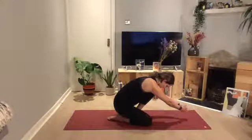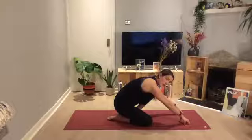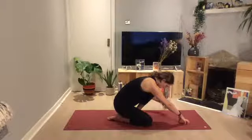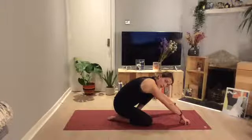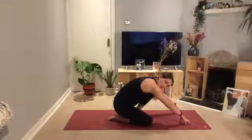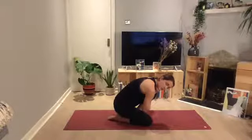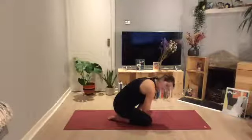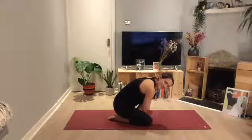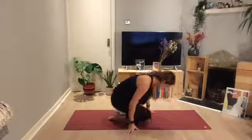Last time, dig those toes down as hard as you can, as long as it's pain free. Keep pushing — we've got another five, four, three, two, one. Dig the heel down, try and peel those toes up off the mat, especially that little toe — you're trying to pull it up towards the outside of your shin. Keep digging the heel down. Then just relax there, place the hands on top of the knees, and relax into that passive stretch. You might feel a stretch deeper on one side than on the other — for me right now, my calf's getting a decent stretch on this side. Come slowly out of that. If you need to, do some small ankle circles if you feel a bit tighter or tender after that.